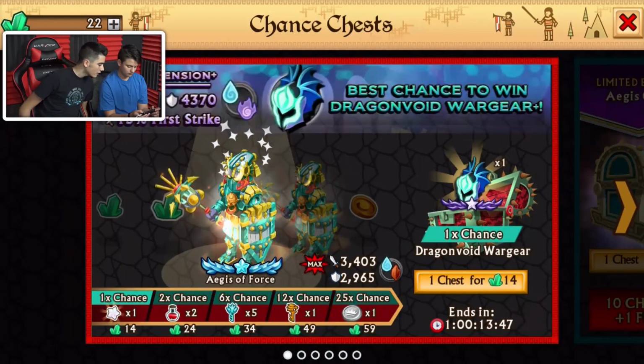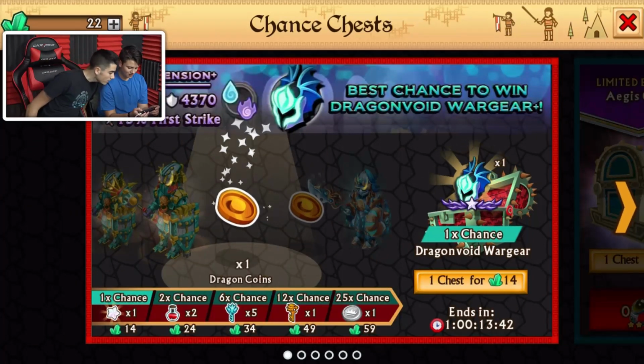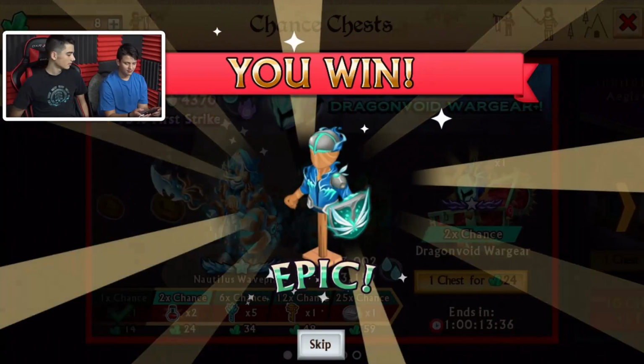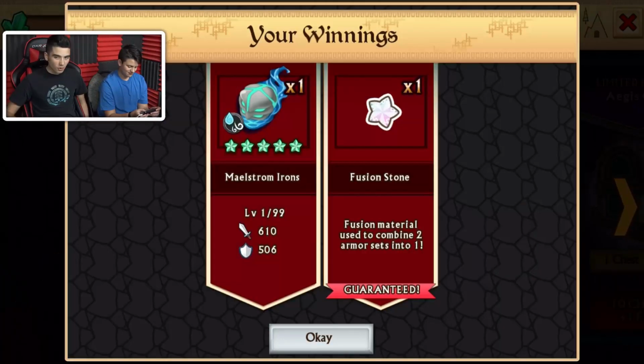Though, do you even have enough gems? No, you don't. Okay, come on. Just open that one. I think you have 1x chance. Not really good, but let's just try. Maelstrom Irons, we got that earlier, so I guess I am the winner of this challenge.